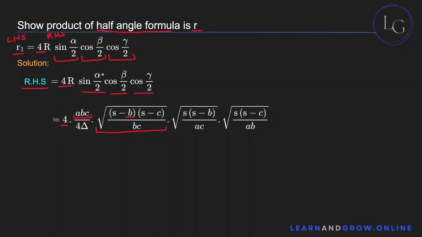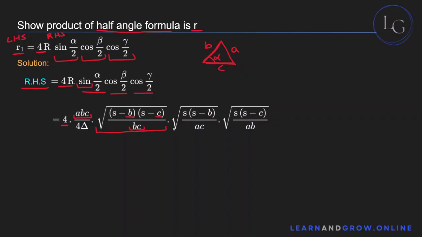So basically let me just draw this out again. Let's say this is the angle alpha, so the opposite side would be A, and these are the two sides B and C. So the two sides that make up the angle alpha are B and C. So you use those two in the sine expression, right? S minus the first side that makes up the angle alpha into S minus the second side that makes up the angle alpha, over the product of those two sides, into cos beta by 2.